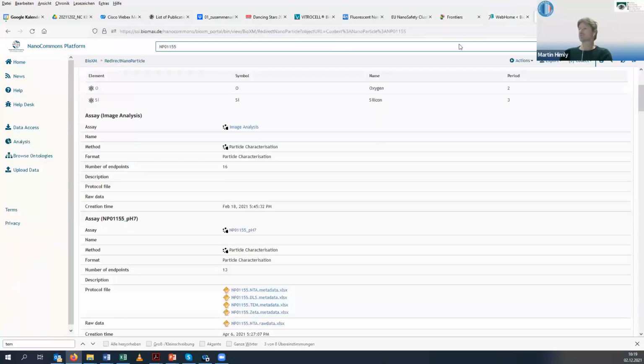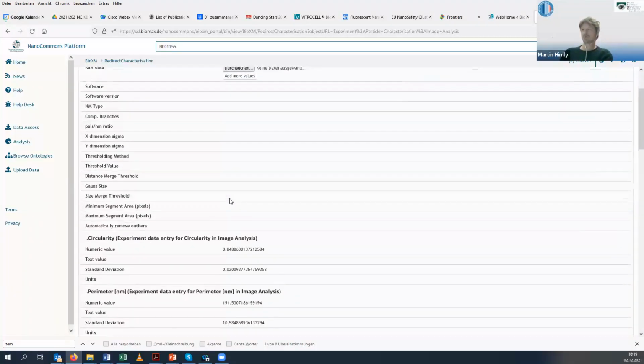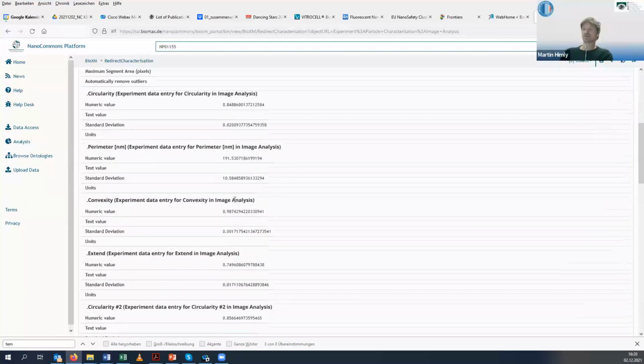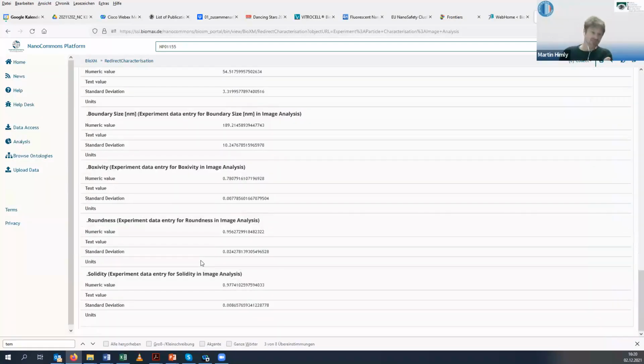Yeah, and this is what we did, for example, and I'm not going to go into detail on that, but we ran through this nano extract tool, having before also uploaded an image of our TEM images, so the electron micrographs, basically. After also optimizing the different parameters required for that, we were provided with different nano descriptors for these nanomaterials. And this is, for example, what modelers might be using for different toxicity assessments and hazard assessments later on.